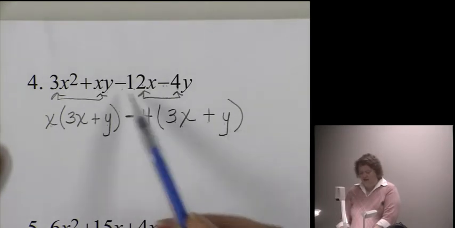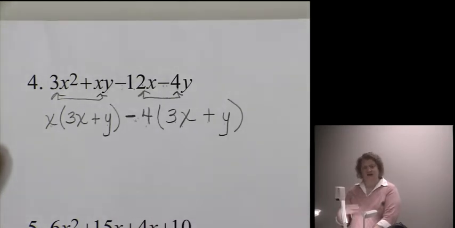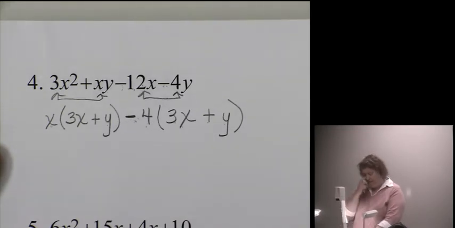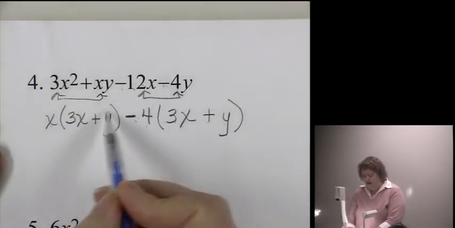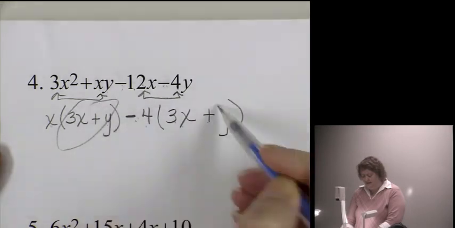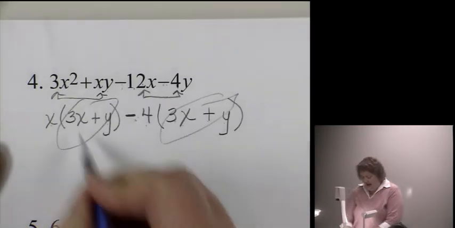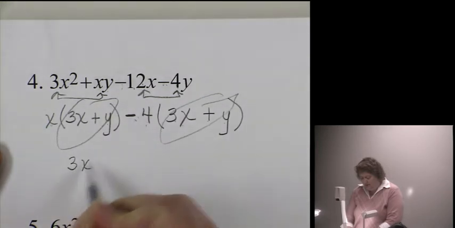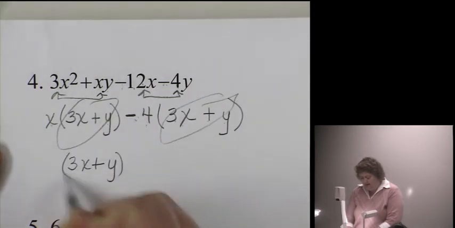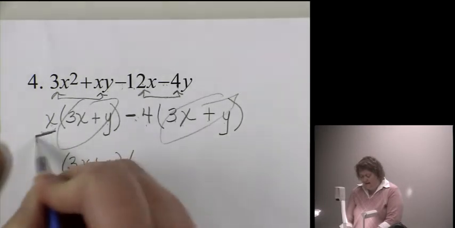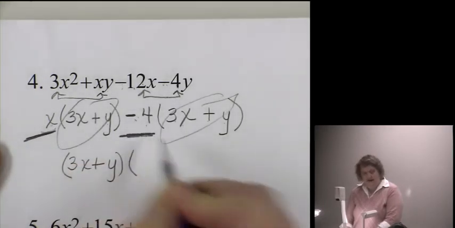How do we do that? Because when we bring down a negative, that changes and makes them the opposite signs of what they need to be, because of the way that our negatives and positives multiply. But notice too that that now makes this and this match up. And again, you're not going to be circling those 3x plus y's. I'm doing that for emphasis so that you can see that. And we can write down the common term, 3x plus y, and the part that's left, the x and the minus 4.